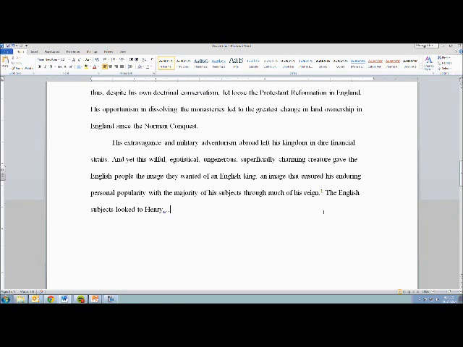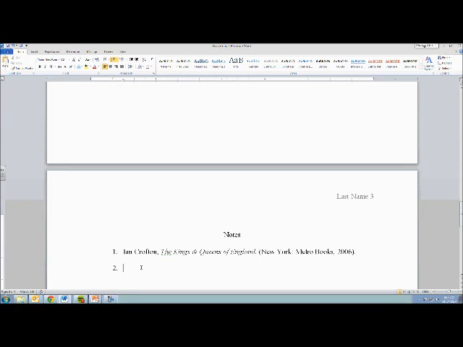Okay, let's say your next citation is from a magazine. So there we go, we'll type some more. And we are going to enter down here. So this article was, let's say, from the essay on the French Revolution and the Arab Spring.